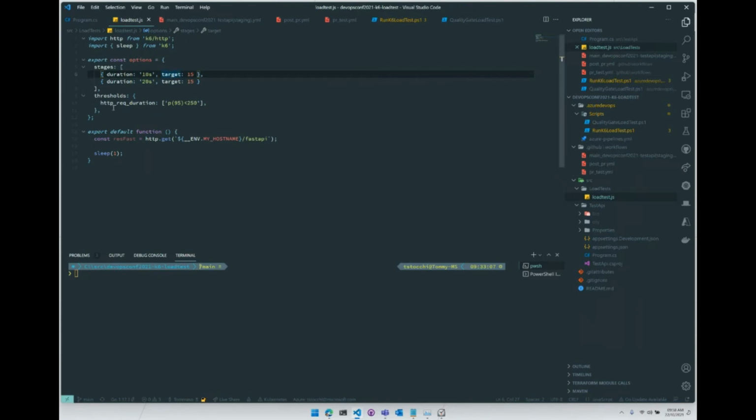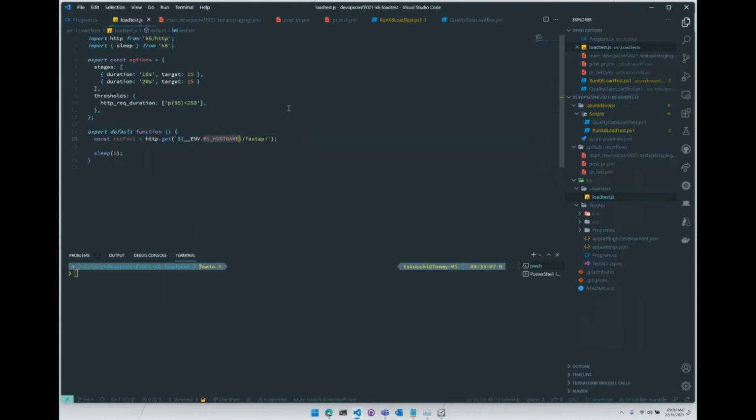I want you to focus on the two main parts of this file. The first one is the options, and the second one is the default function. The default function, you can consider this as the main entry point for your load test. This is where the code is actually executed, and it's very, very simple. It just makes an HTTP request to get the fast API endpoint. And as you can see, we have set it up to use a variable which is called myHostname.